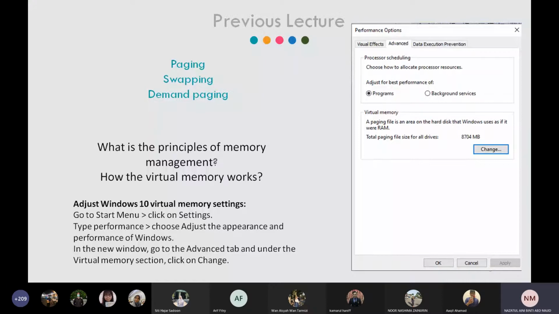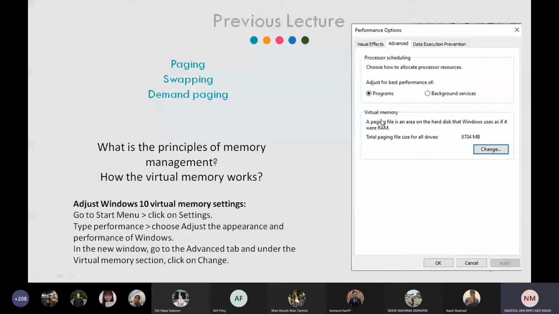So what is virtual memory? You need to try to understand what virtual memory is and how it works. When you watch the videos, you will get the main idea that virtual memory is about demand paging, where the paging file is stored on the hard disk. I hope all of you can see what the allocation for your virtual memory is.